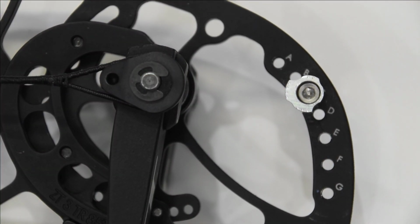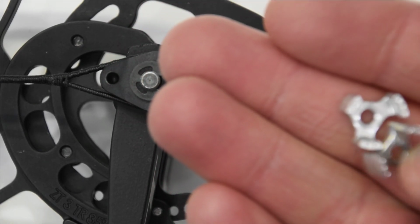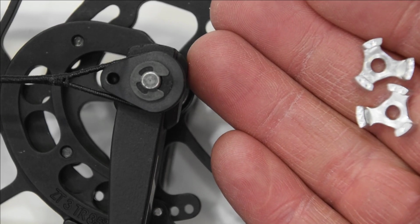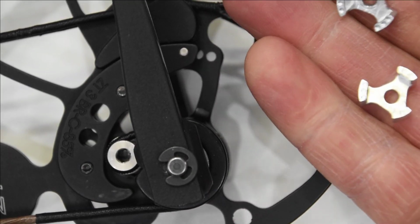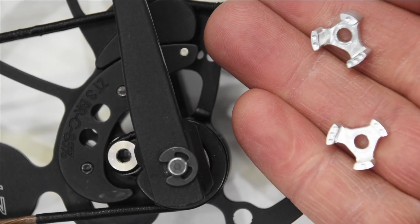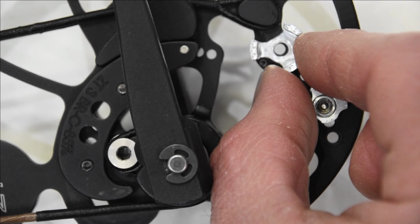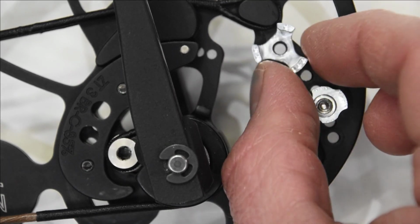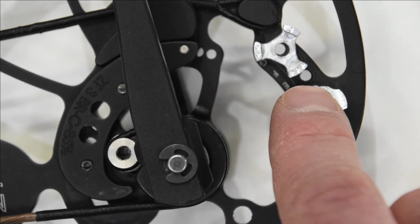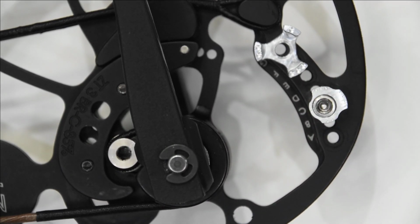If that's still not short enough for you, then we can go to the BZT3s, and that'll offer 3 more positions. I'm going to show you something about the BZT3s, why there's only 3 of them on there, and it all relates to the bottom cam. So the BZTs only have 3 spots on the bottom. The reason for that is that if we are in the last hole on this particular cam, it's the G, that they are functional. We don't need any more than the 3 that are provided on here, because once we get beyond that 3rd one, we're back to where we could run the A in the next hole shorter.